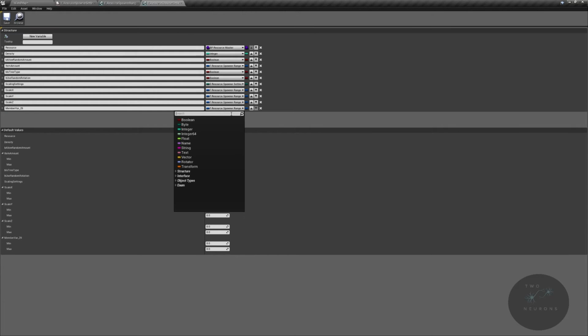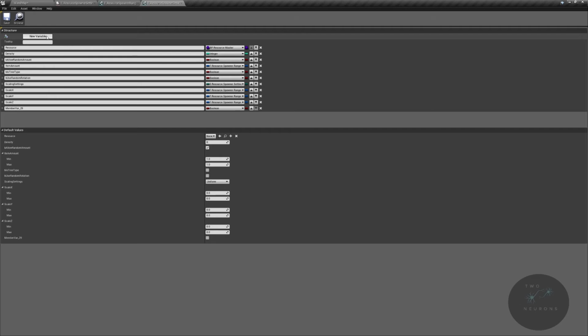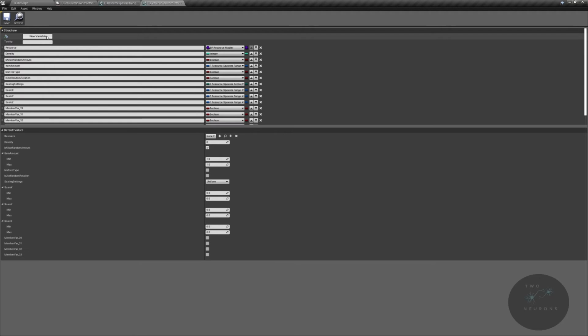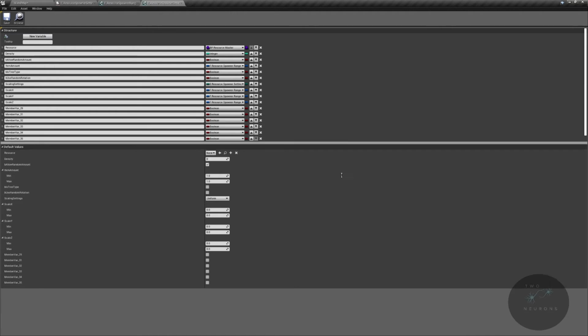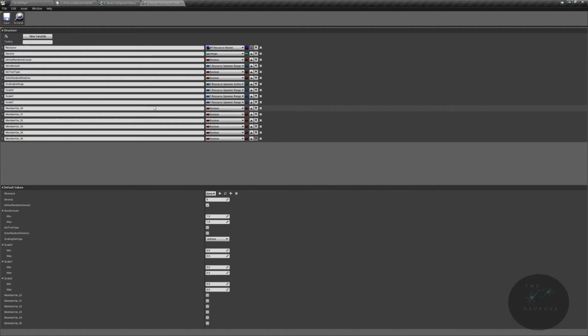So I'm just going to create one, set it to bool. That's 1, 2, 3, 4, 5, 6. So our booleans are b spawn on dirt, b spawn on grass, b, sorry, no, that's not right.